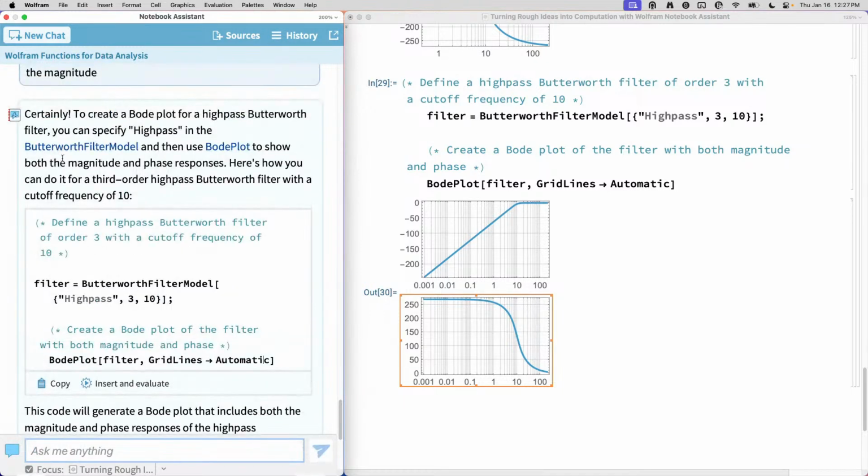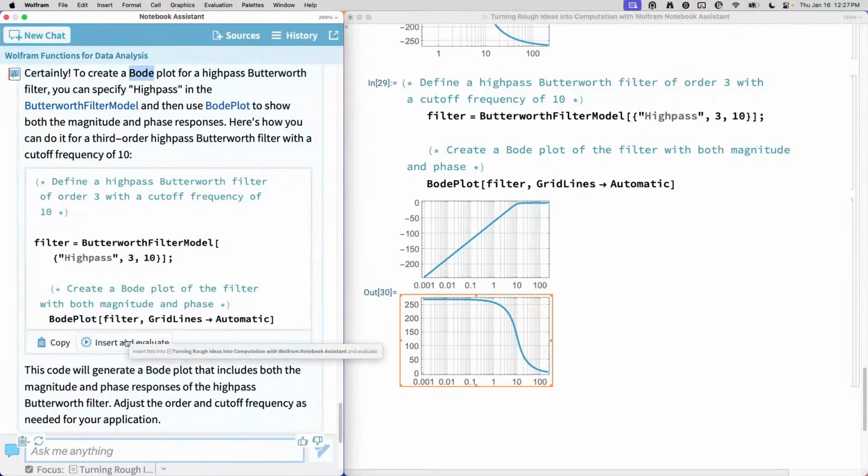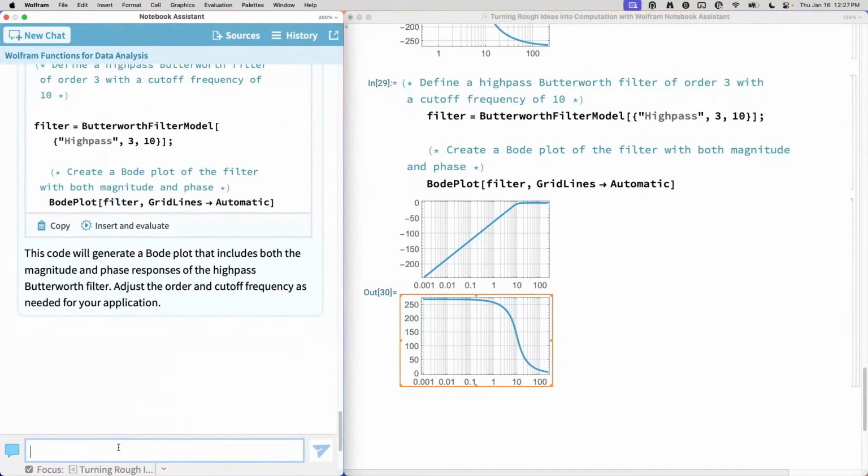So we've got knowledge about things like different types of filters and different types of plots. And we talked about some geo-elevation data, but there's also socioeconomic data available through the Wolfram Entity Framework, which is, again, what powers Wolfram Alpha. When you ask it a question about the world, it uses Wolfram Language, and it uses the Entity Framework to pull data and use that in its computation to give you an answer to your question.